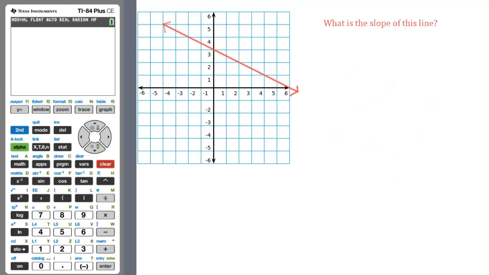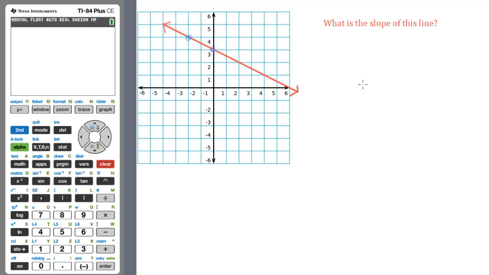Okay, so what if you want to find the slope of a line when you're given a graph? What you should do in this case is find points on the graph. You need at least 2 points. It doesn't really matter which 2 points, but what you should do is find 2 points that are nice and evenly on these grid lines. So like, let's say we picked this one right here and this one right here.